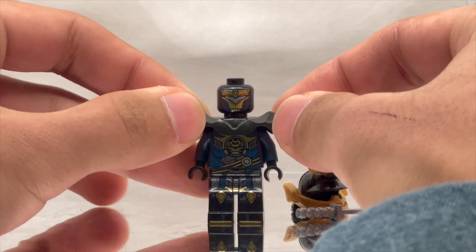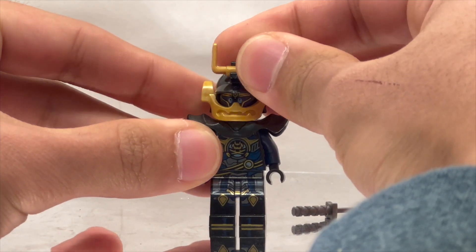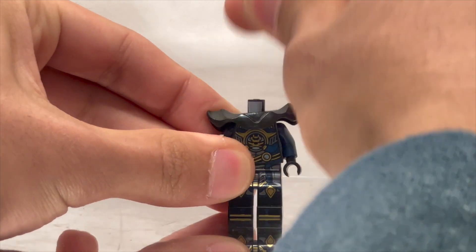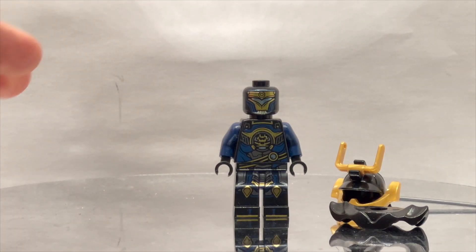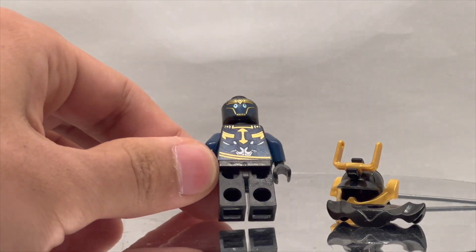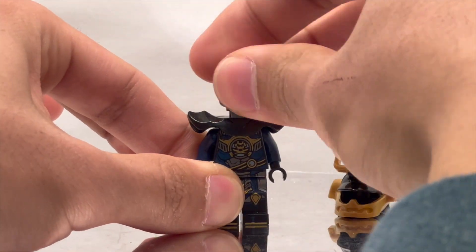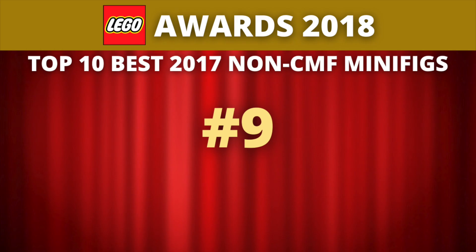I think the color scheme in general for this figure is probably among the best we've ever seen for the Samurai X figure herself. Even recent versions still haven't really lived up to the mysterious quality that makes this figure special. The figure also has two different sides to the head — if you open the helmet and flip the head around, you have one of the larger visor sides but also some eyes peeking through, still concealing the identity while showing just enough to guess who's behind the mask. This character is so low on the list simply because it was outdone by quite a few others. 2017 was a fantastic year for minifigures, and since this is number 10, we are just getting started. Let's move on to number 9.